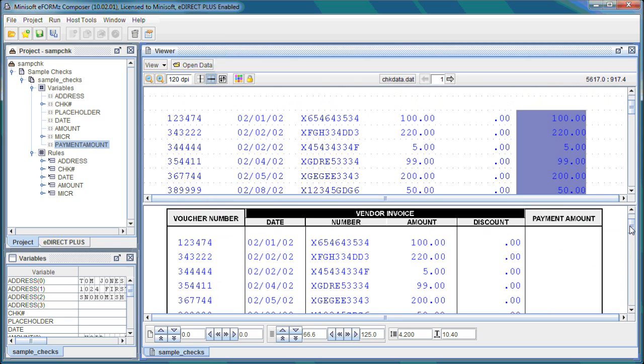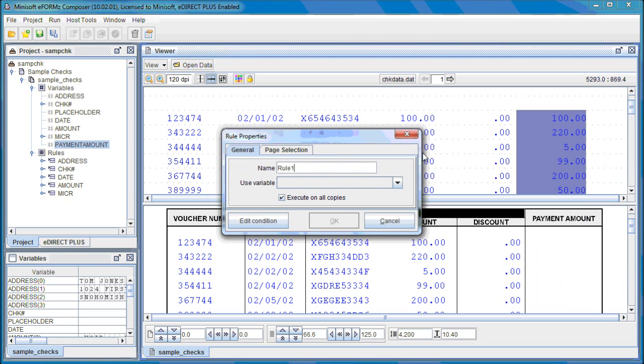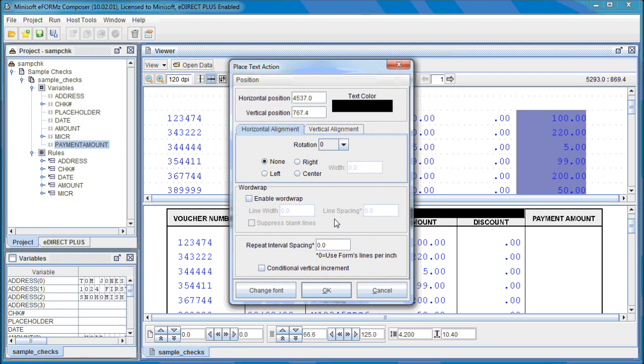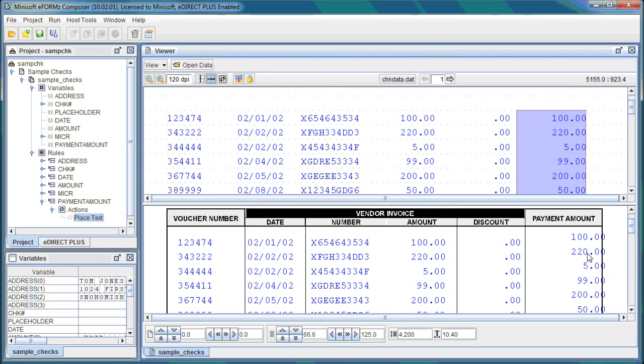Of course, that's gone now, and so we'll have to quickly, before we continue, right click, select add rule, place text, and we'll give it a name. We'll call it payment amount, since we've given all the other rules names in this project. And go ahead and select the variable and select OK, and select OK again, and it'll appear, and we'll drag it to where we want it. That's pretty good right there. Well, there we go. Doesn't have to be perfect. And so we have that.